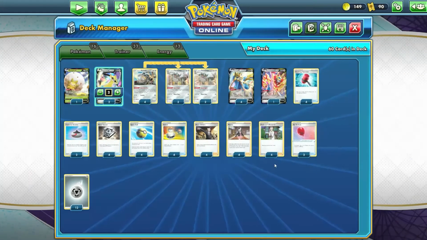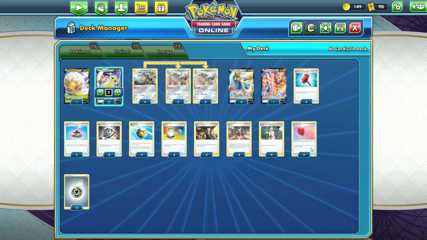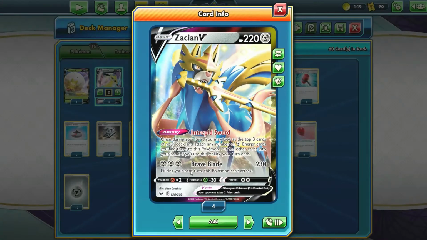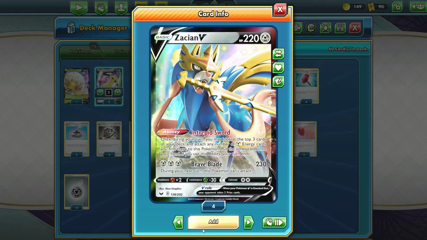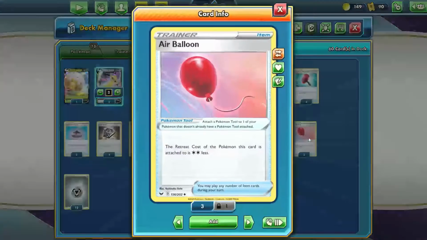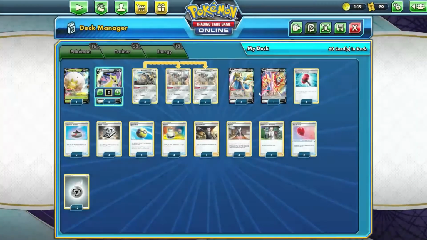So Switch, you may notice that I have 4 Switch and 2 Air Balloon in here, which is a lot of switching effects, and that's because Zacian V's Brave Blade says you can't use it during your next turn, but if you bring Zacian V down to the bench and then bring it back up, then you can actually use Brave Blade again. So that's why we have a lot of switching effects in there. You can see it's got 2 retreat costs, so that's why we've got 2 copies of the Air Balloon and 4 copies of the Switch.